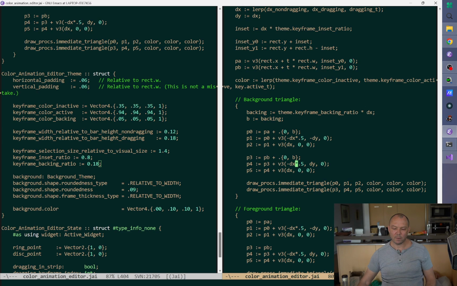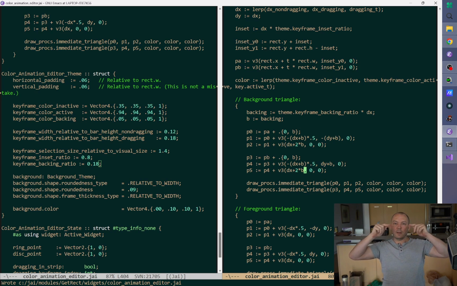Because basically, if we just start adding backing into these things, the problem is you're adding the amount of backing horizontally.